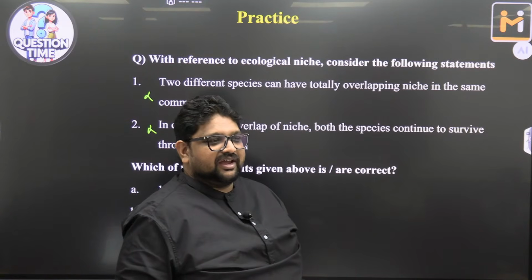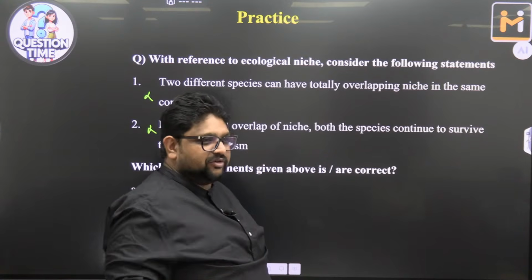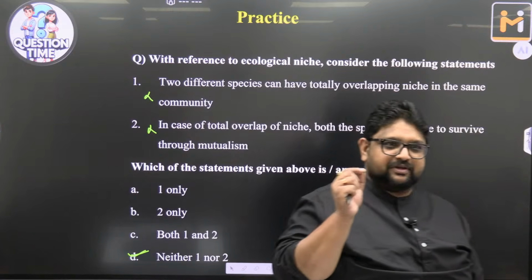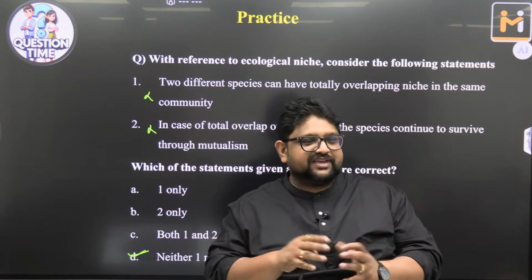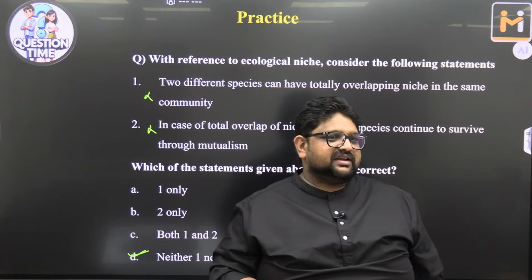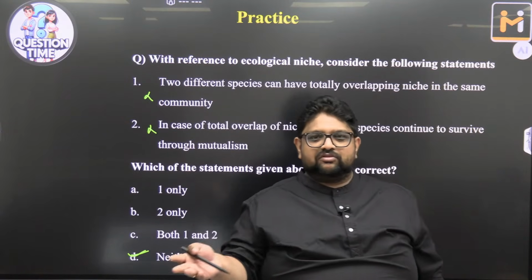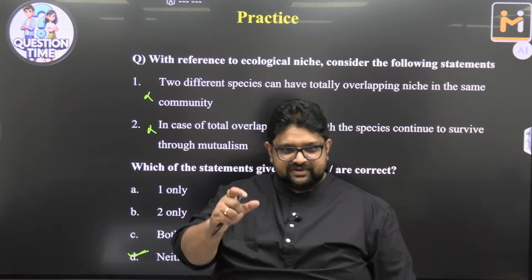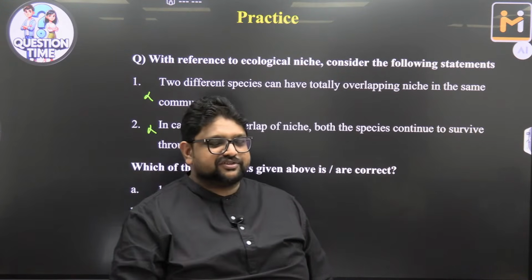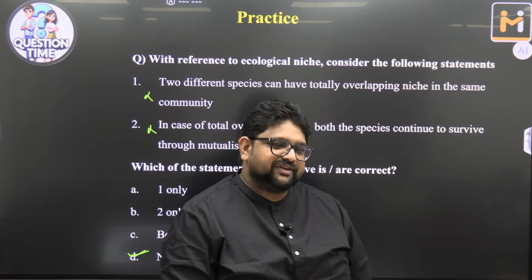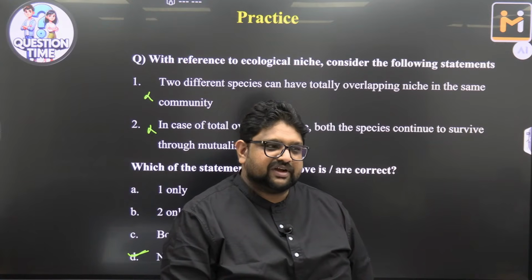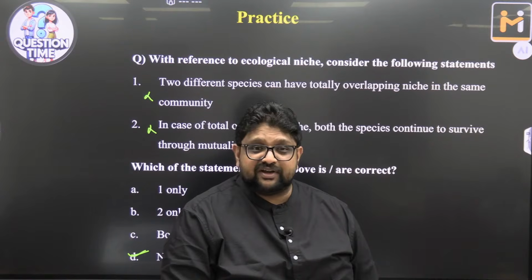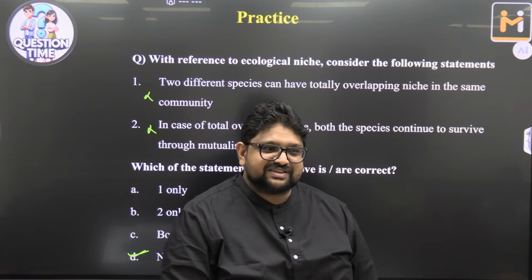Okay, and in case of complete overlap, partially they can have some of the niche shared. Say for example, a grassland is there, in that there is a cow, there is a zebra. Some part of their niche is the same, like the kind of resource which they consume is the same, but they have a different kind of predator, they have different abilities, they survive in different environments, their lifespan is different. The other part of the niche is different.